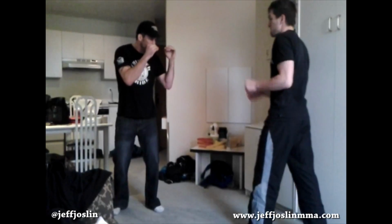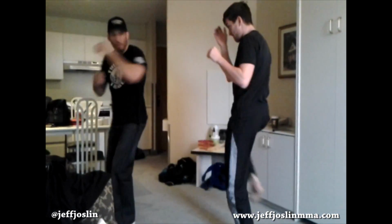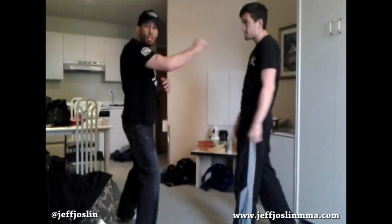Okay, so a little bit smoother. He's going to back up a bit so I don't catch him here, and then I throw the spinning back fist, really reaching out. Okay, and that's one way that you can surprise someone that likes to throw the low kicks. And I tell you, if you land that spinning back fist, they're going to be afraid to throw that low kick. Okay, but don't do it all the time.